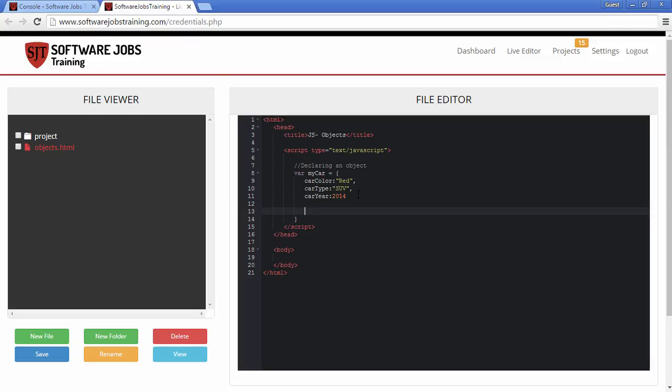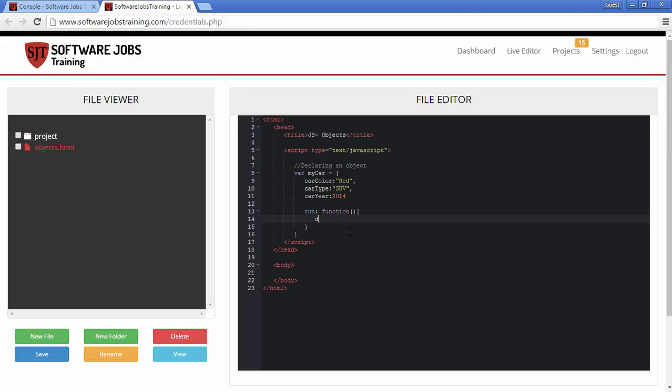Okay, so as we discussed, methods are actually the actions that an object can perform. The first action that my car can perform is run. So I can say run, and then I need to write the function in parentheses and another curly braces. When I put the curly braces and hit enter, it will automatically add the closing part of the curly braces. And within this section I can write any code that will be executed when I call this action.